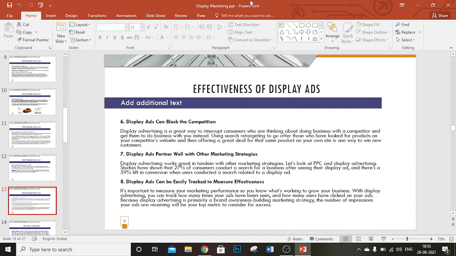So let me explain this. Basically, I go and see stuff on Amazon, Myntra, Flipkart. So these are the kind of websites where we buy products, right? So I have opened a new store, one online store where I am selling gadgets, I am selling garments, all these things. So when I do the targeting, I will target the people who are visiting Myntra, Amazon or Flipkart, so that they can also see my ad and come to my store. So we can basically block the competition.